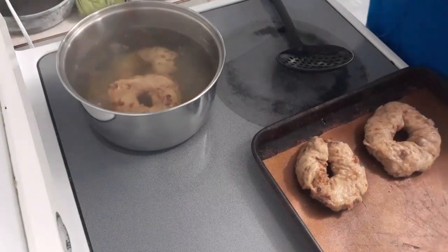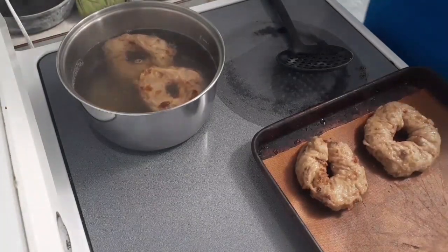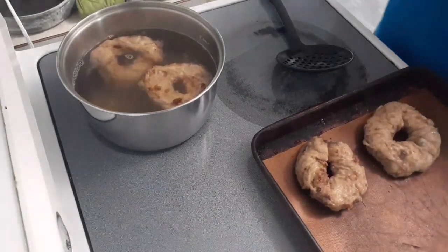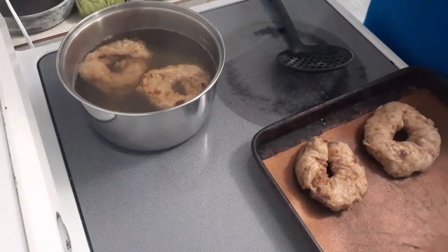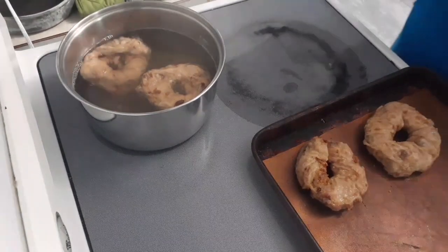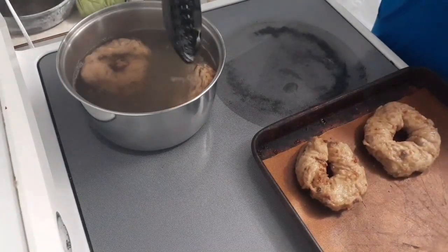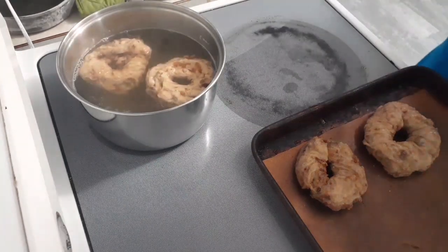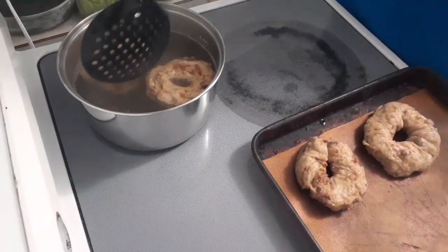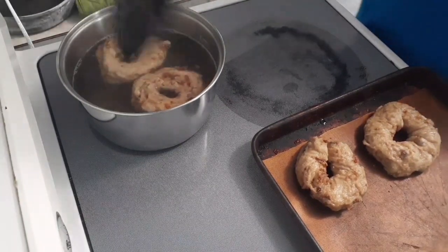After you've boiled them, you're going to want to stick them in the oven. We're not putting any egg washes or anything on these. You're going to bake them for 20 to 25 minutes or until they're as dark as you like. They will be cooked after 20 minutes, but you can let them go to 25 minutes if you prefer, just because some people like their bagels a little bit darker, and that's totally fine. So 20 to 25 minutes.